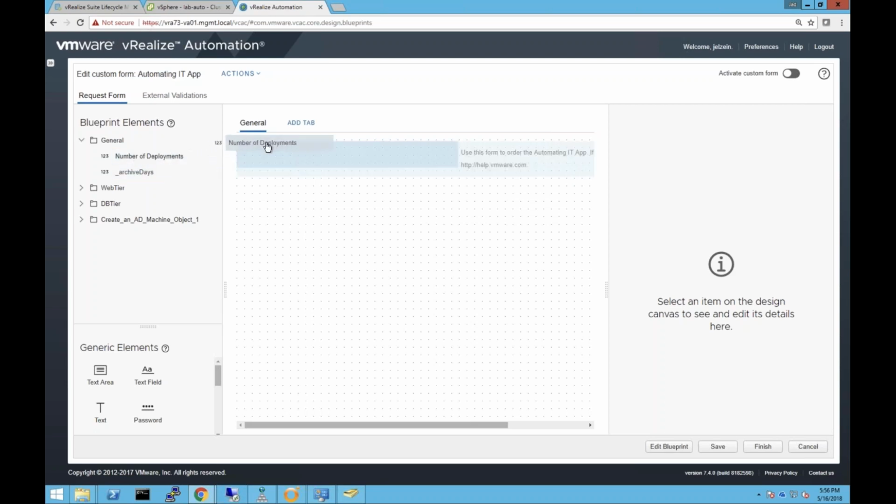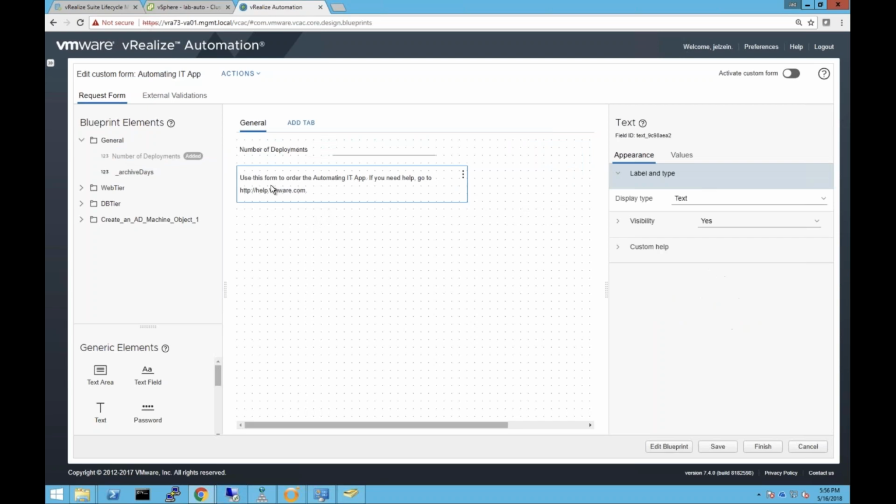So I'm going to bring over a number of deployments. This is a form field that is a default form field. And I've also added this text. One of the things I want to do is actually walk the user through the tiers and provide in-context help, not just at the field level, but also basically built-in documentation. Here's what you're doing here. Follow these steps. I could make this URL hot by adding a CSS. I'm going to get into that, or Cody's going to get into that in a second. And what I did to bring that in is use what's called a generic element, but back to that in a moment.